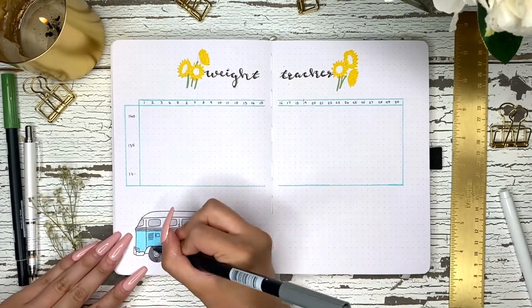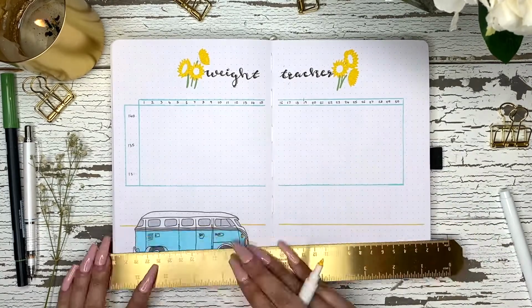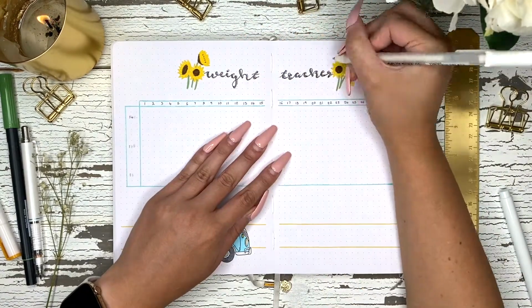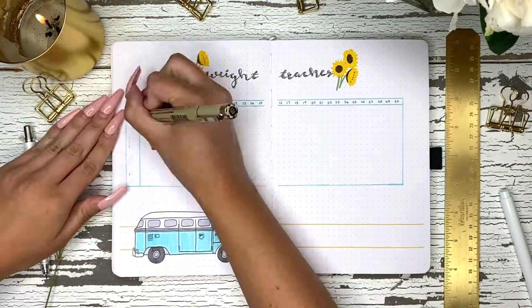I can see if I have a spike in the month, I can look back and try and reflect on what I ate during that time and what's going on. So that's why I do it. It's mainly for a health purpose. It's not because I'm just trying to keep skinny or anything like that.